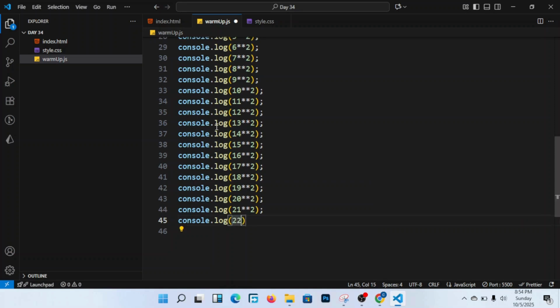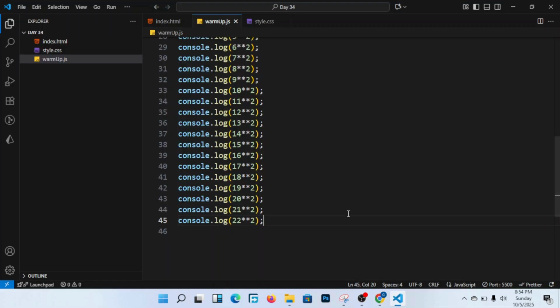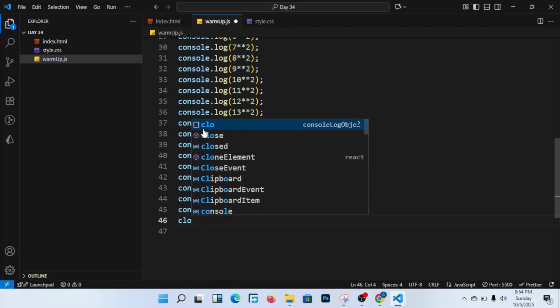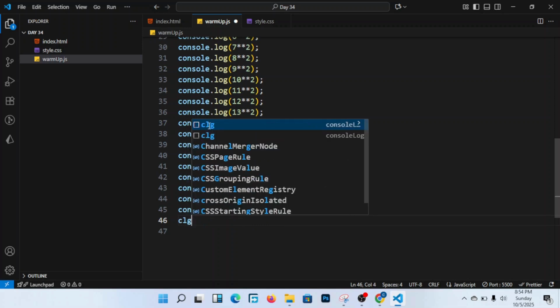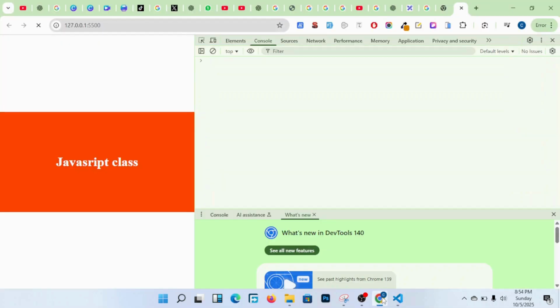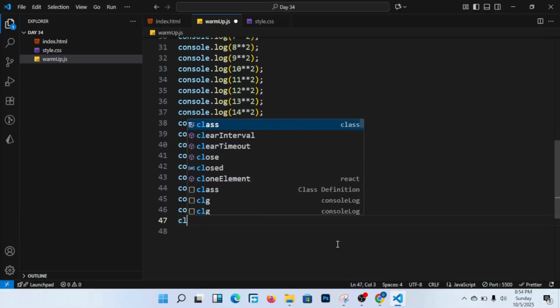22 squared. So members, the harder we go, we are going to begin bringing in even advanced concepts in our warm-up. We are going to begin taking interest in what you're studying every day, because we shall be building on that in each and every warm-up, as time goes on. 529.